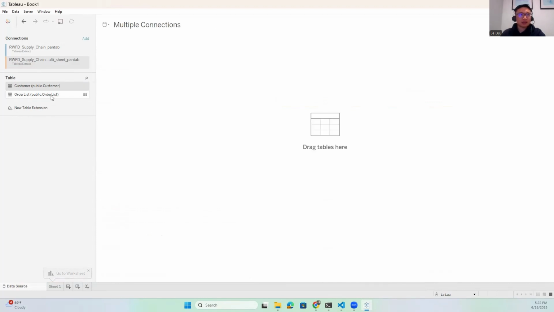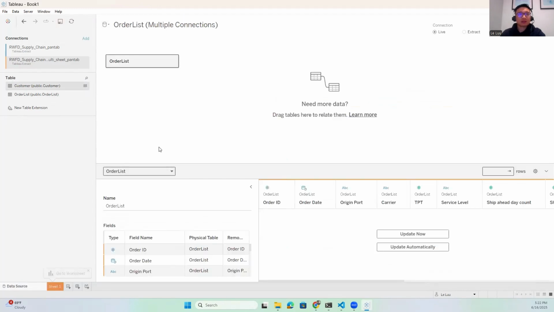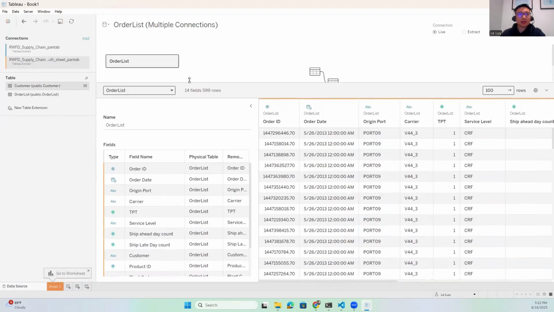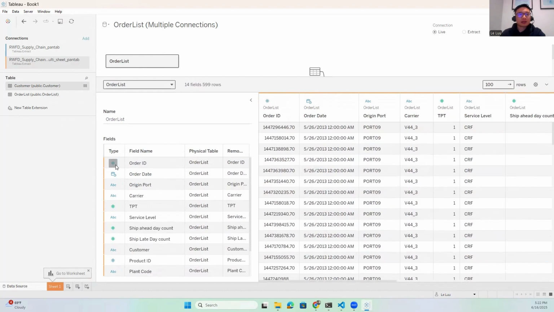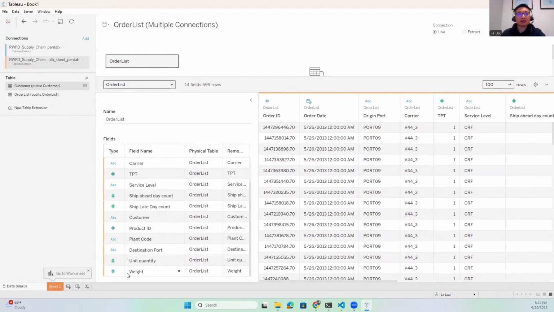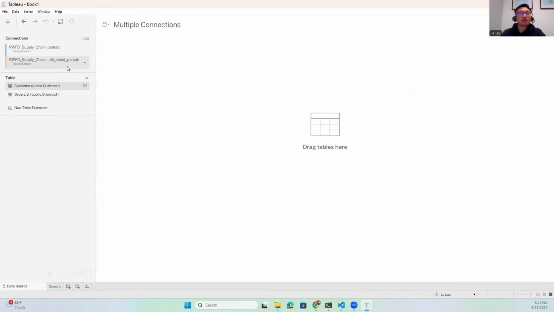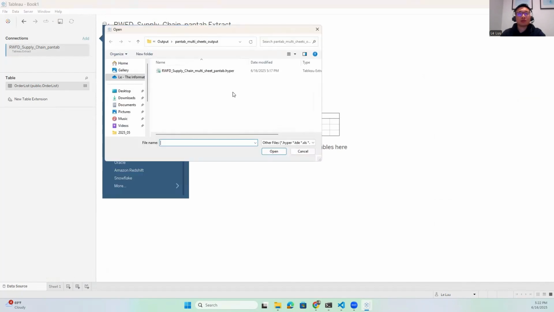That's right. Check order list. Okay, order list: order ID, number, order date in date, weight in number, unit quantity in number. That's all correct. Now we check the Tableau file for multi-sheet by using Tableau Hyper API.